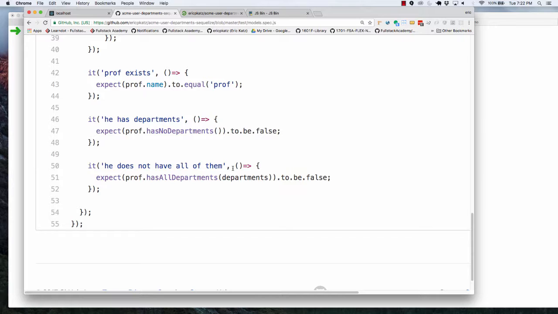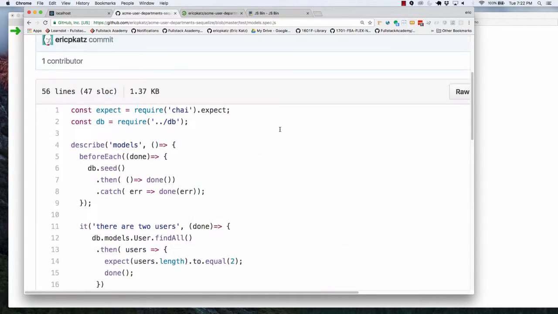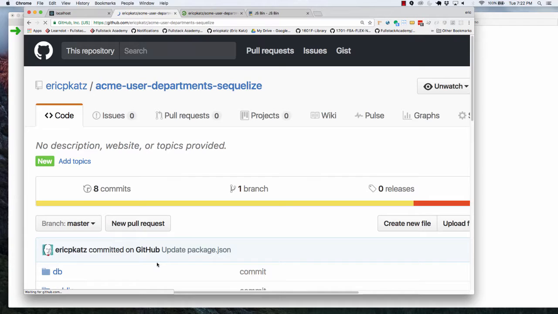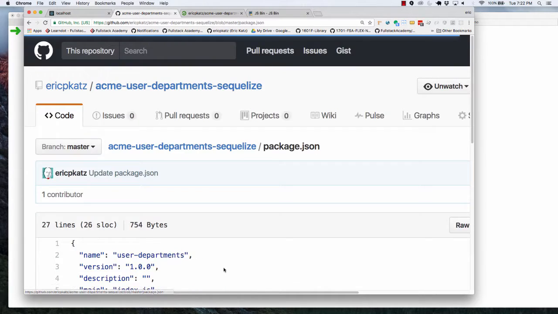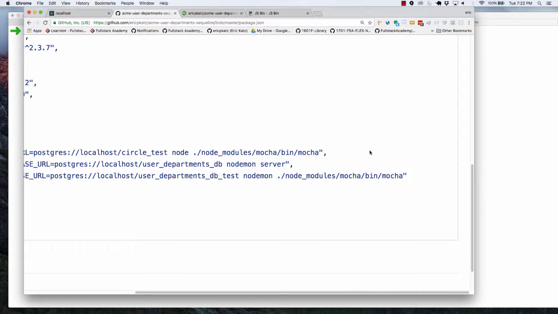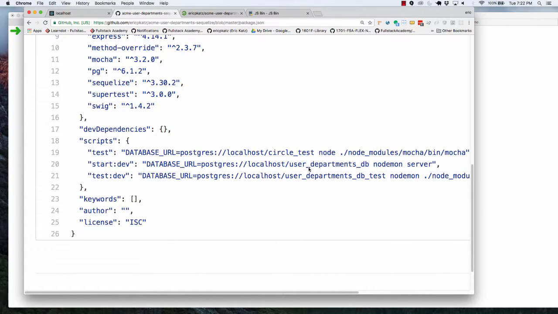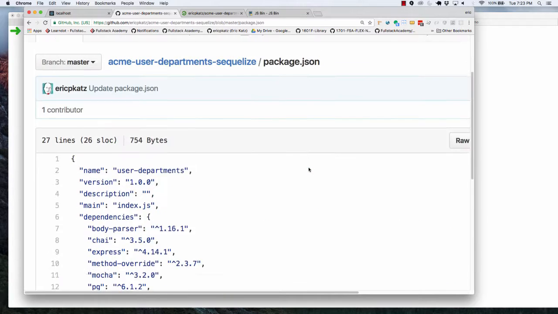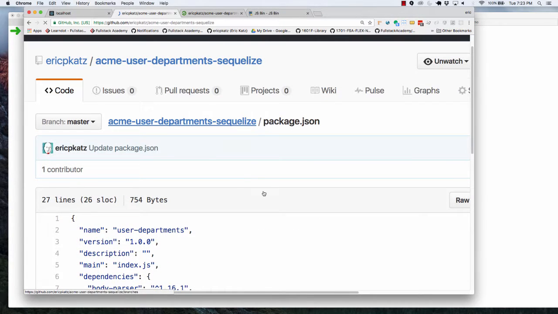And again, it's also a pretty common thing that if you're going to do something like this, your package JSON file is going to have not only a start dev, but also a test dev. And very common to have a different database. And all this is, again, my testing framework, my stack for the testing. If it's just model testing, it's just going to be Mocha and Chai. But if I want to actually start testing my routes, again, this is why I ended up separating my app into a separate file. And you've seen this, and we'll see it again.